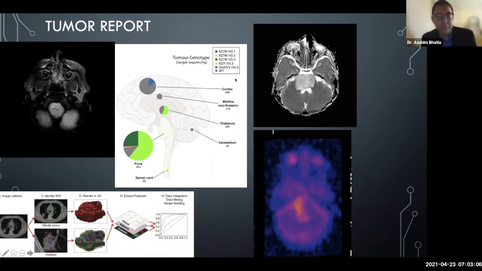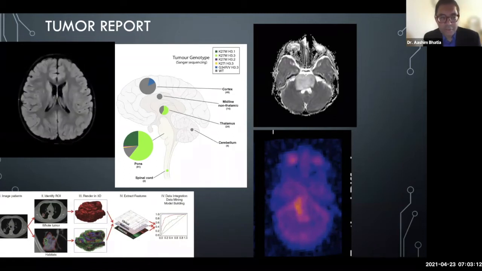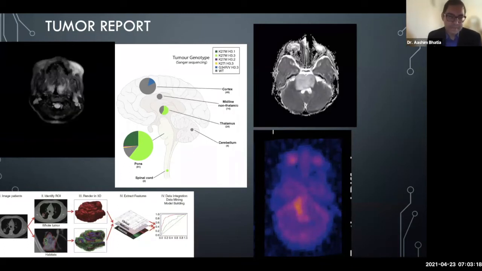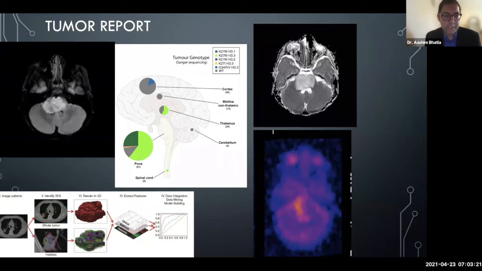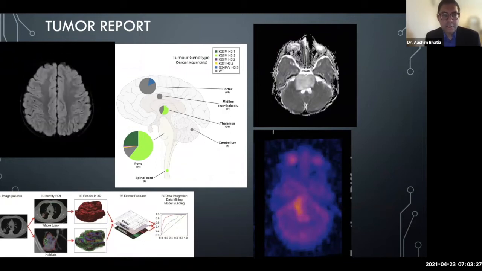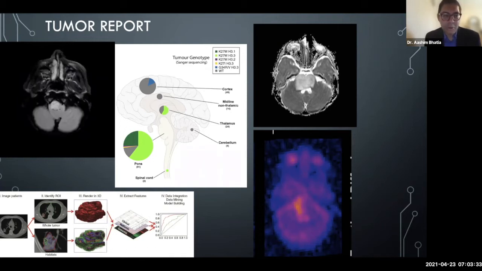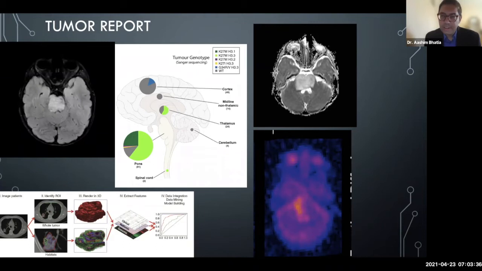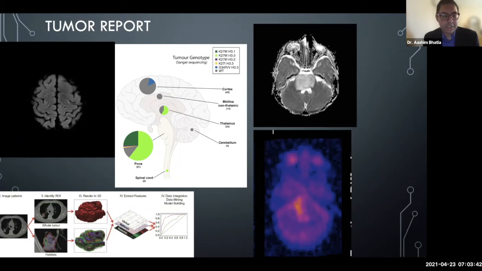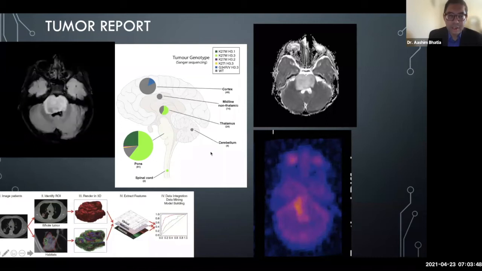You might even be able to say the subtype. By the time you're finished reading your report, there's a good chance that the radiomics and AI algorithm have already evaluated all of the imaging to give you the subtype of the tumor. They can help confirm your imaging findings. So imagine, within an hour or two after the imaging was completed, not only can you give the type of the tumor, you can also predict a prognosis and possibly predict what treatment plan is best for this patient, all within hours of imaging being obtained. That's the way I envision the future. We're getting closer, as there's a lot more work being done on radiomics and AI. That's the future of pediatric neuroradiology in this field.